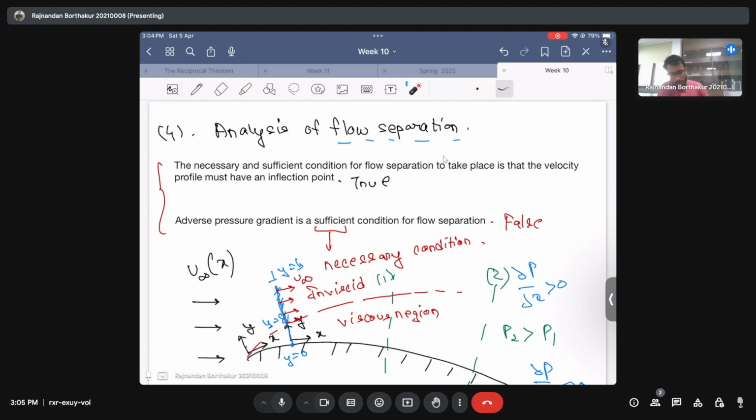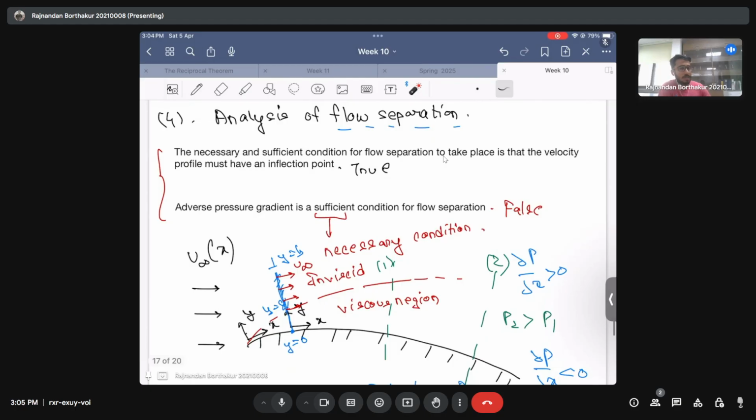And we argued that flow separation is a phenomenon that we didn't see in the case of flat plate analysis, typically because in the case of a flat plate, your u infinity is a constant. If we apply the boundary layer equation above the viscous region, we saw that Euler's equation governs the dynamics in the inviscid region. If we apply Euler's equation, since your u infinity is not a function of x, you will see that dp dx is equal to 0.